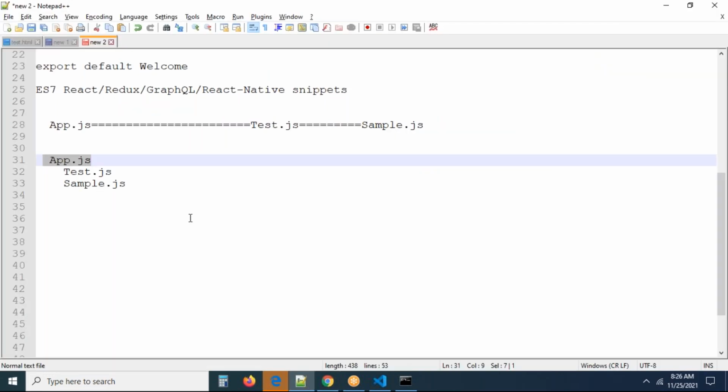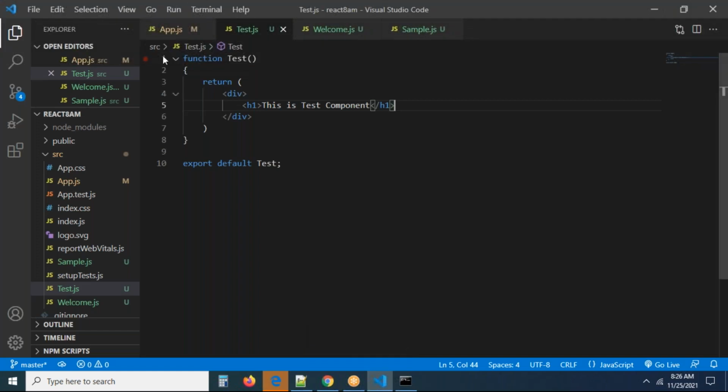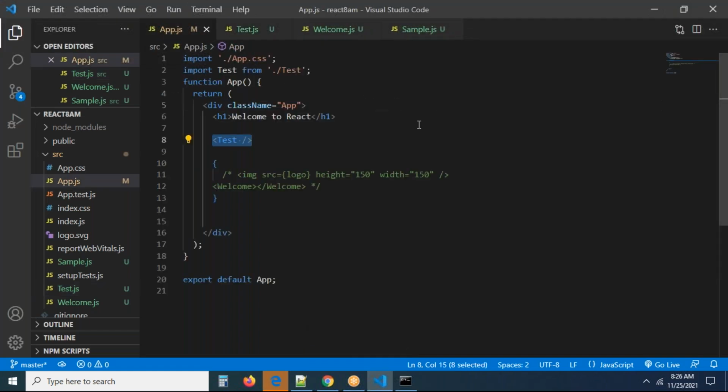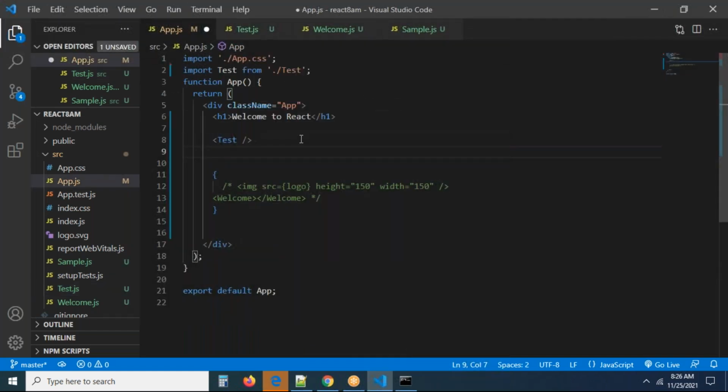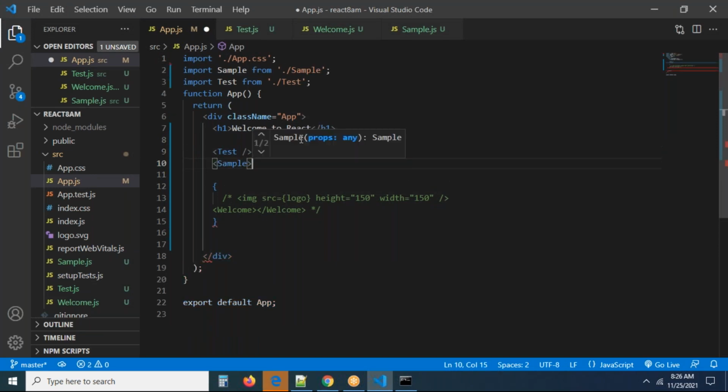Now let me go to app.js. Sir, one question. In sample.js also, it is inside an h1 tag, and we are putting it in an HTML format, correct? Then in app.js also we are putting it inside the div class? Actually, whatever sample.js returns is inside a div only, correct? Yes, very nice. Why is it in a div? Actually, we have one question in interviews also.